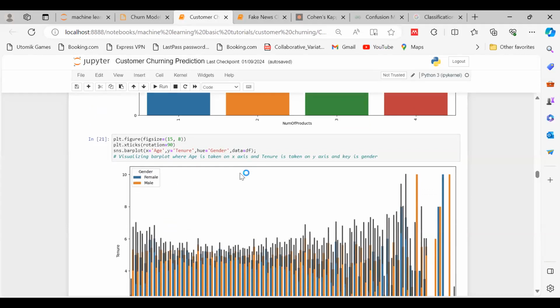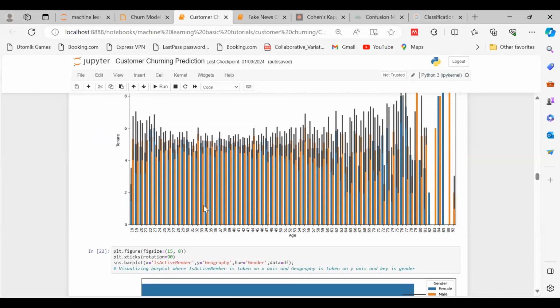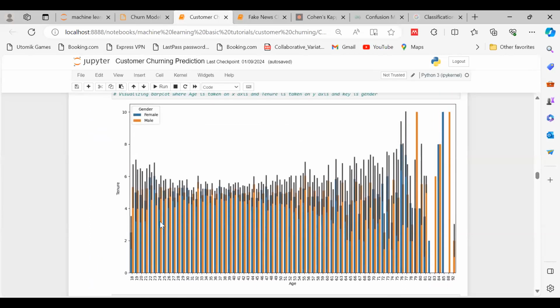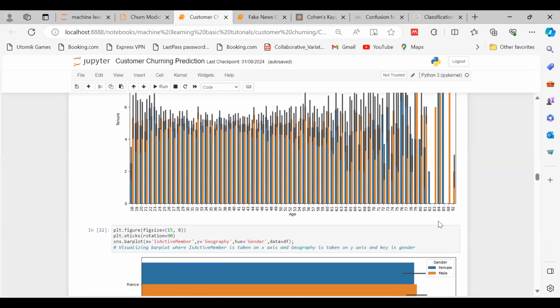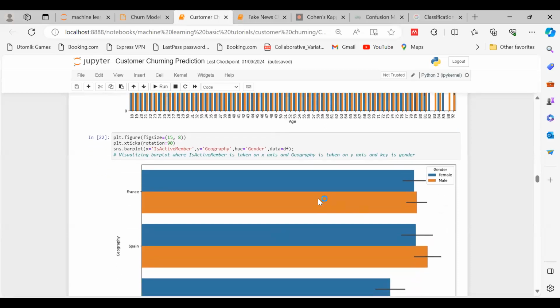Similarly, there is one more relationship based on age and tenure: how long a customer stays attached to us. Age is also a factor, because in the growing age we look for brands, and in the declining age we go more toward comfort or the easy zone. So it matters. If customer behavior changes, age must be one of the factors, gender must be one, estimated salary must be one, and one more option: if a person does not have much salary, we can offer credit options, so we can also visualize on that basis.